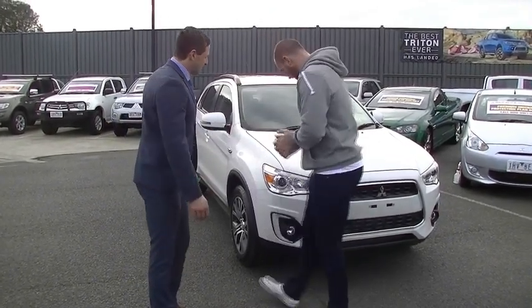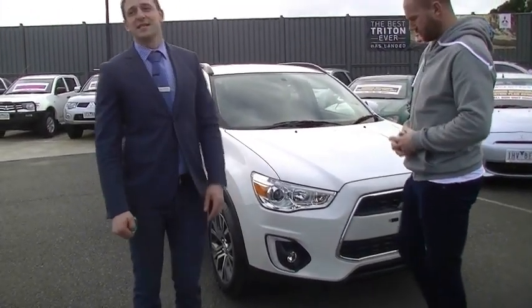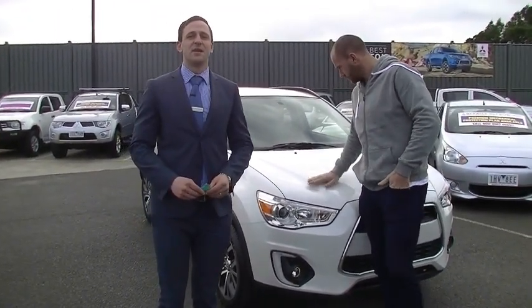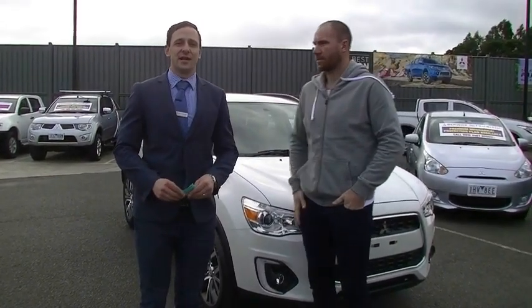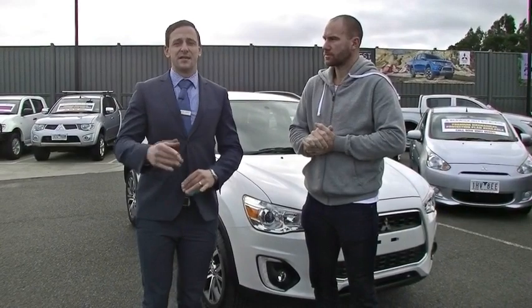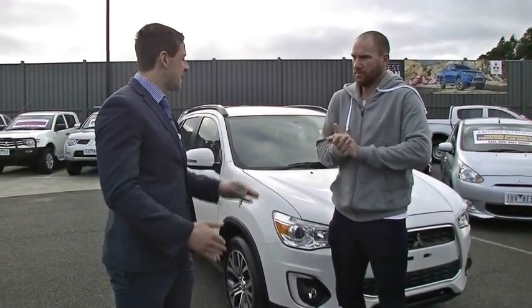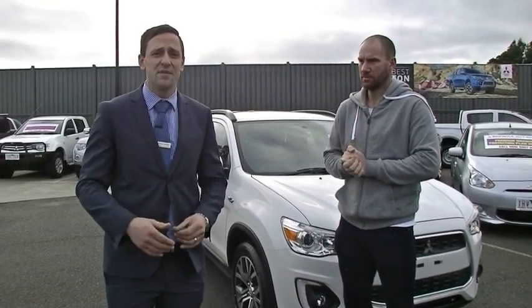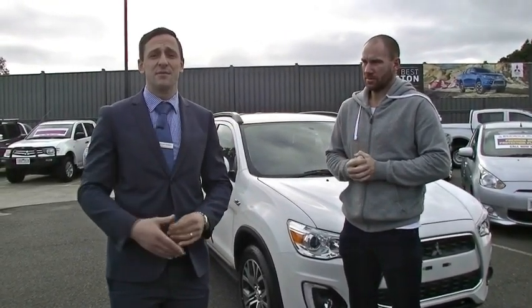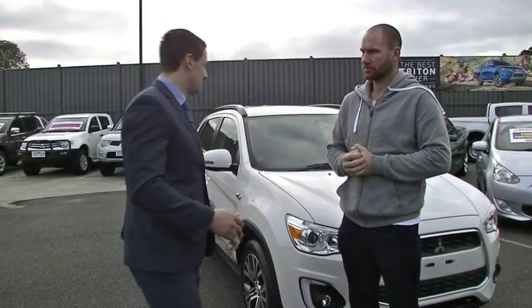All right, well, let's kick it off. What I've got here is our MY15.5 ASX LS in automatic. We've been selling these cars like hotcakes lately. A couple of reasons. One, value for money. At the end of financial year, they had the free automatic upgrade, which priced these cars at around the 25.5 mark. That campaign has come off, but at the moment, Mitsubishi's running a 3 years free servicing campaign, which I'll talk to you about in just a moment.